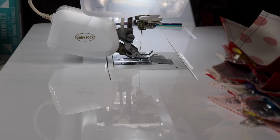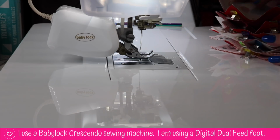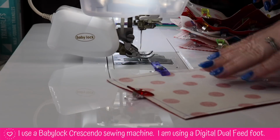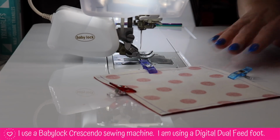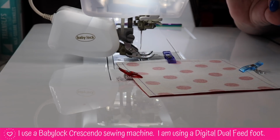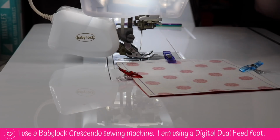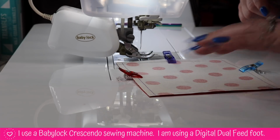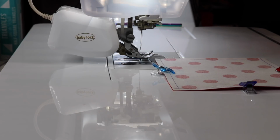Okay guys, so I am ready to sew these squares. We are going to be sewing all the way around each one with a 1/4 inch seam, and I'm going to chain piece them, and I'll show you exactly how I'm going to do that. I'm going to sew right onto one, go all the way around, and then off, and then on to the next one. And I'll make sure I take you through that before speeding up the camera on you so that you can see all of that.